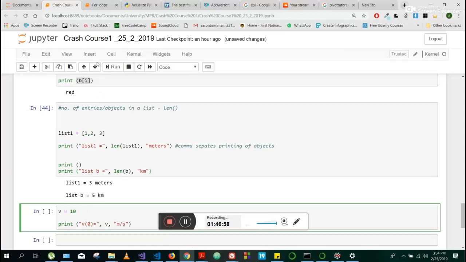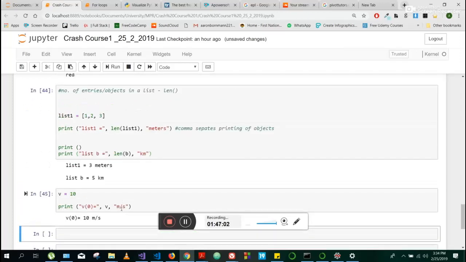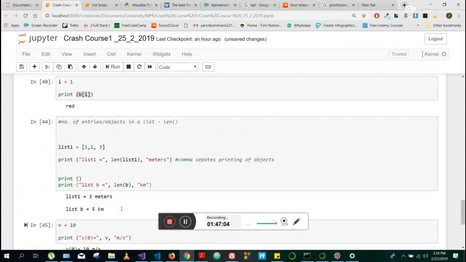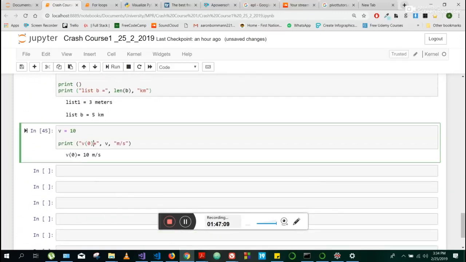And run it, and we'll see we get this. See this? And you can even put spaces in here, and then it will change this.